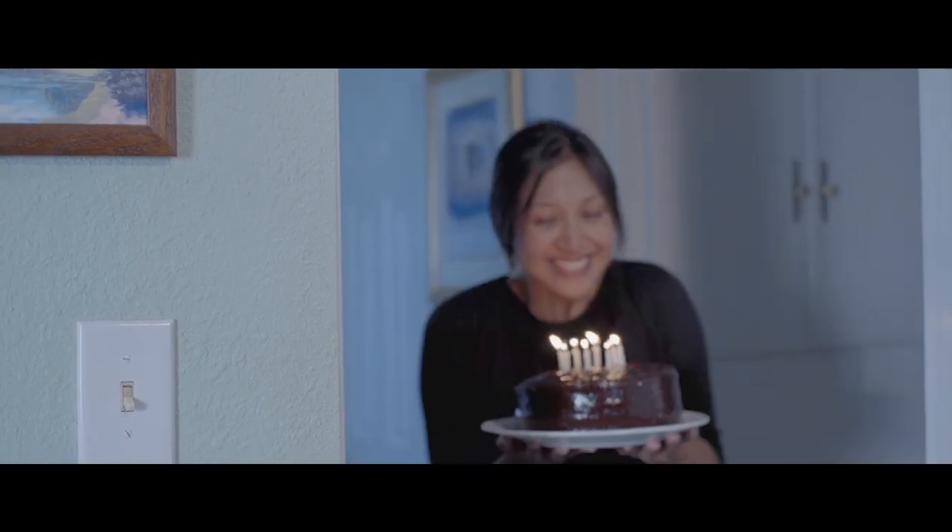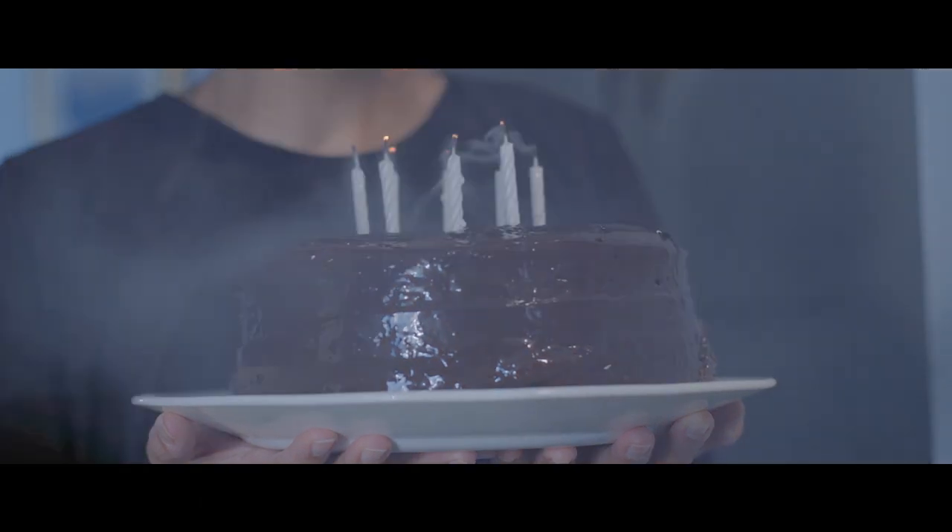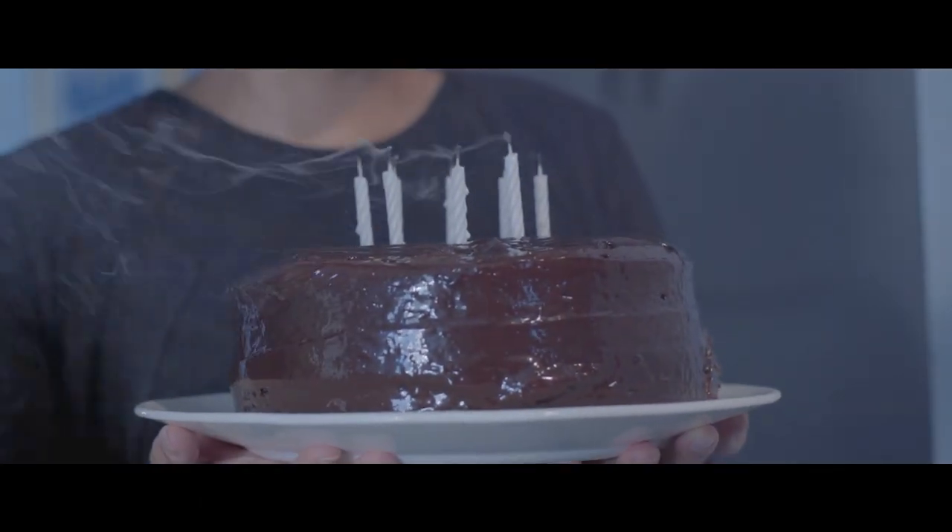You can see here she brings out a birthday cake that she's made for Ash. Unfortunately, when seeing it in editing, it didn't really add anything to her character, and in fact made it more confusing — is it Ash's birthday now too? So it did not make the cut.